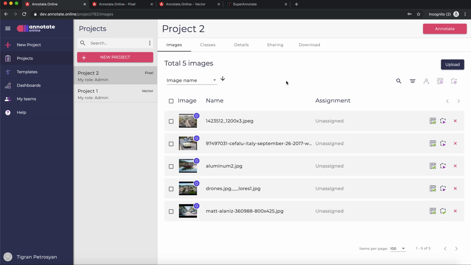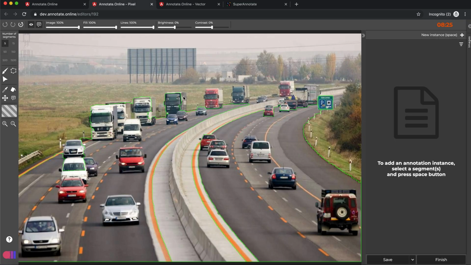To do an annotation, as it's set up, we go to this button, annotate. When you click this, you appear here. The first thing I want to demonstrate is how our PixelWise tool works. The PixelWise tool is used for semantic and panoptic segmentation tasks. For that, we have our own image segmentation algorithm that allows you to select objects with just clicks.